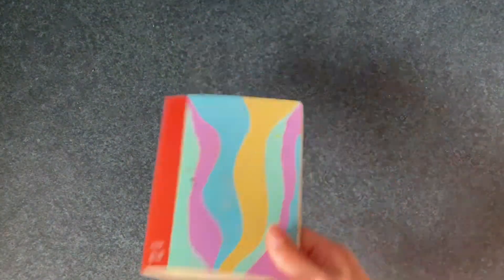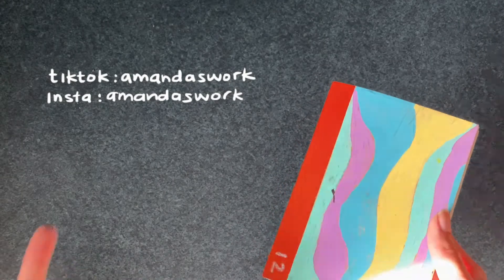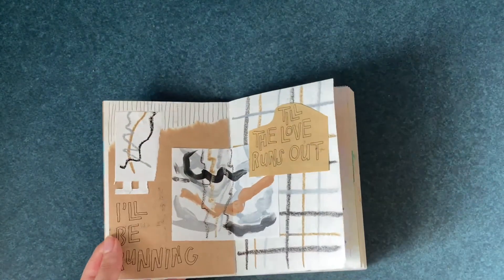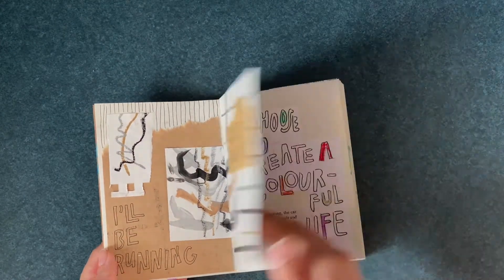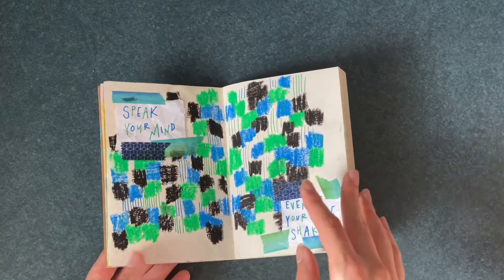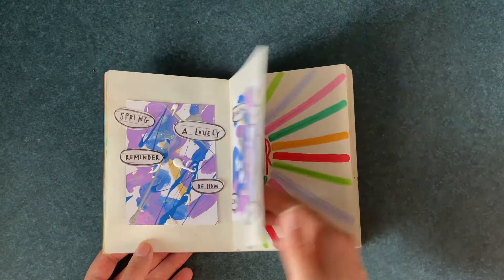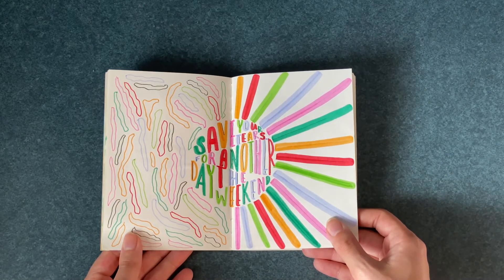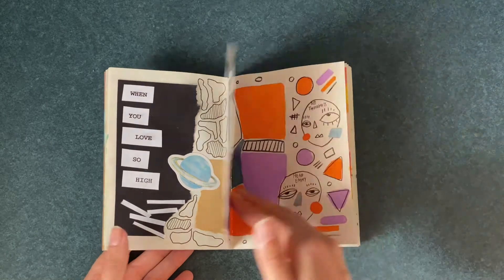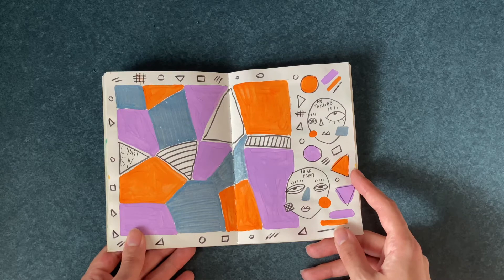Okay, here we go — last but not least, book twelve. This is the most recent one. In this journal I did art journaling every day for the month of March on TikTok, so all the videos for that are on TikTok if you want to see how I made all the pages. I thoroughly just really enjoyed everything I made in this journal — it's kind of like your best work. Whenever I do an art journal every day for a month I always make really great stuff, just because it really pushes me since I'm putting everything up online. One thing I really learned though is that it's a lot of work — it kind of takes a lot out on you, so I don't think it'll be a while before I do it again. I really like this page — it's collage stuff.